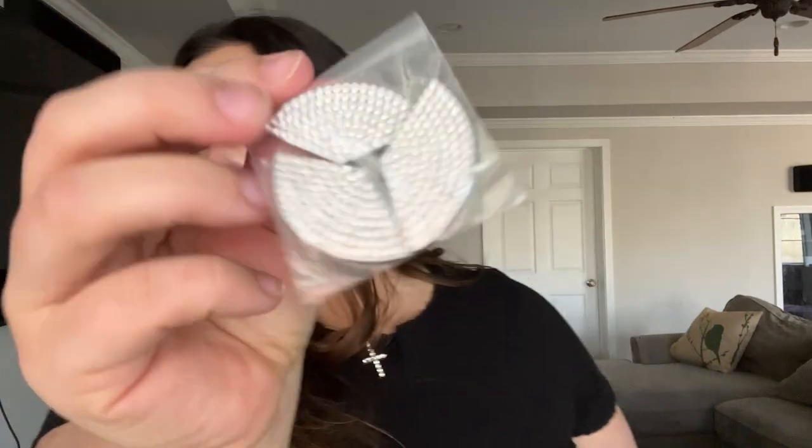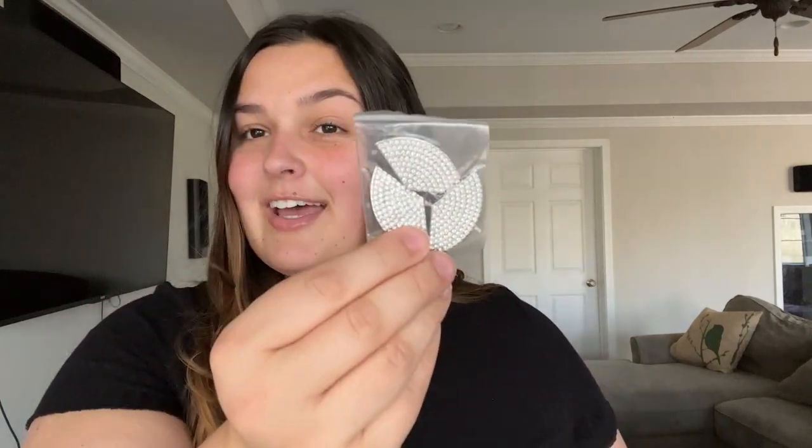Anything in here? Okay, I think I know what this is. Ah, the little bling bedazzled logo. This looks very small compared to the photos. I don't think this is gonna fit. I really don't. So these might not fit. These are very metal, high quality, so I'm gonna hold on to this packaging in case we have to switch this out. That's sad because I was really excited for this, but I'll post it on my TikTok when I post that.